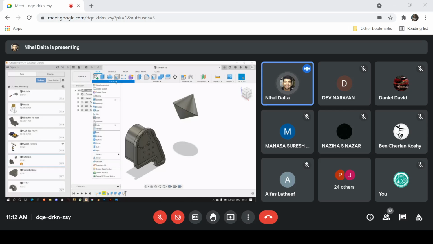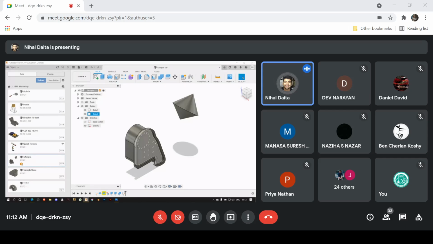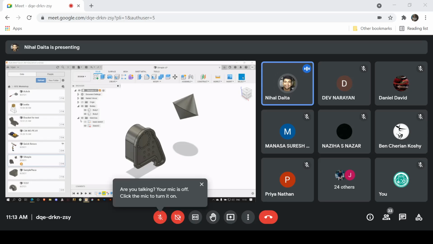So there are a bit more 3D tools to be used here. I'll just hide the existing ones. By the way, the 3D objects that you do create are saved as bodies. You can see here, if I hide one, it's this one, and another one is this one. So these are the basic body meshes that are created as a result of your 2D sketch being extruded or pulled out or whatever.